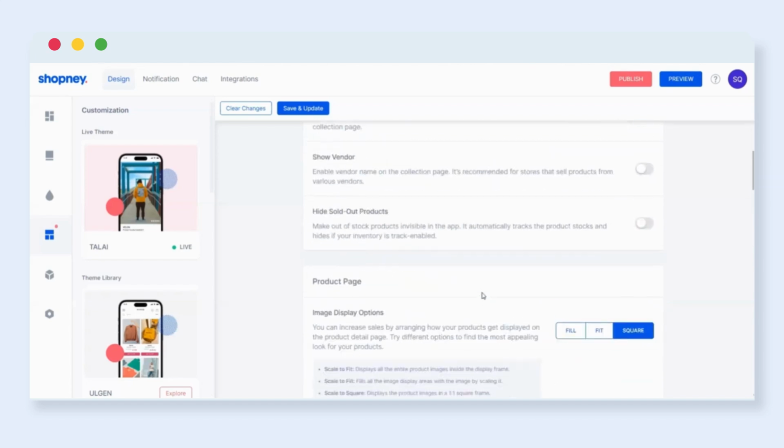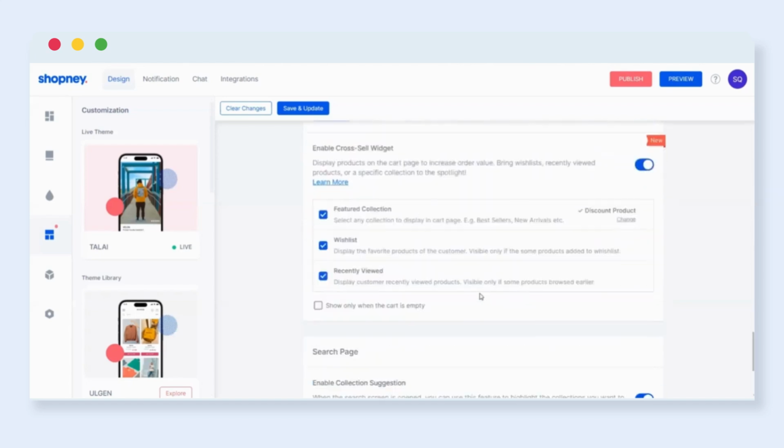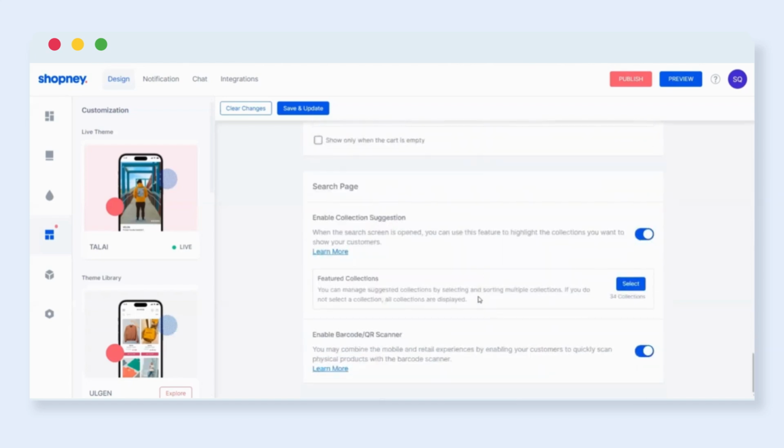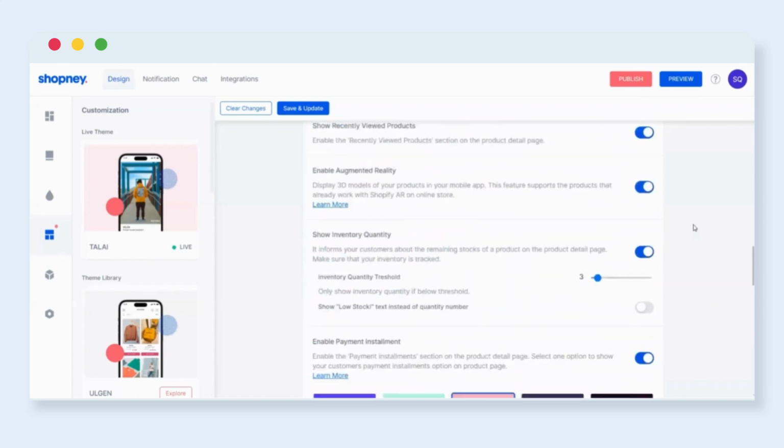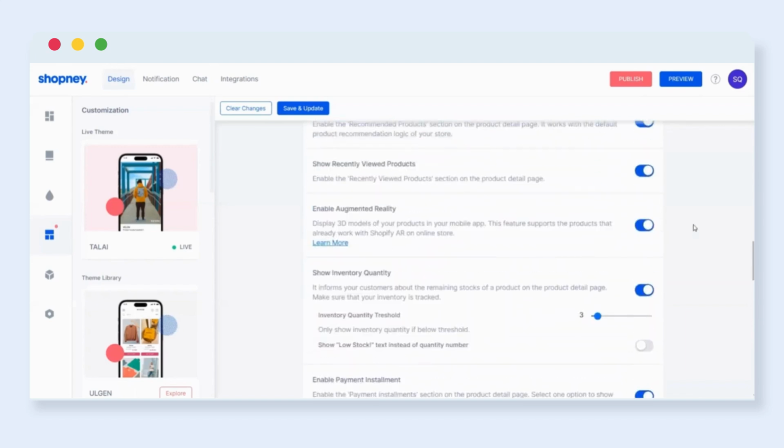Any changes that you make on the customization options are automatically updated to your app. The only thing that's not going to be automatically updated if your app is already live will be the change of your themes. But other than that, if you just, for example, toggle on any of these customization options, it will automatically be applied to your app. So this is an amazing opportunity for you to go to your Shopney dashboard now, play around with it, and see the magic that it can do to your mobile apps.